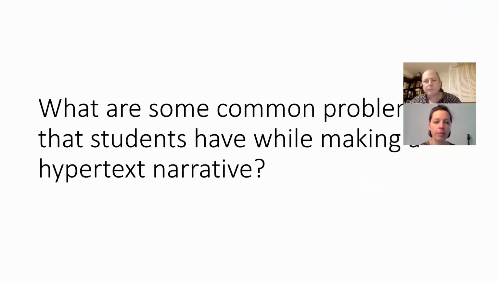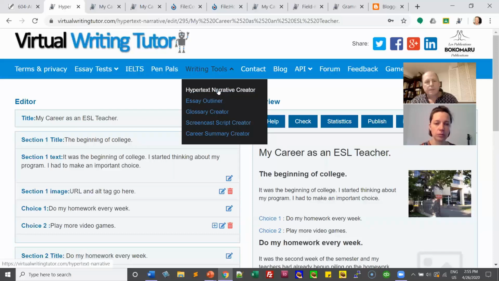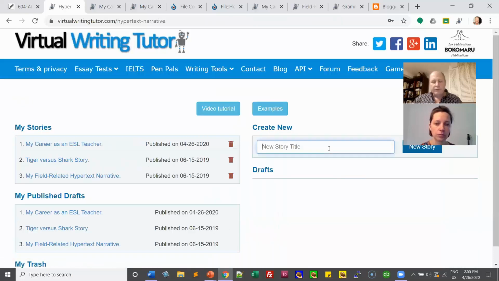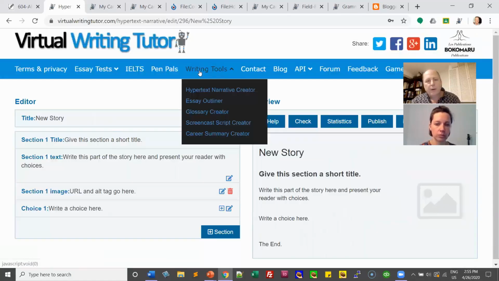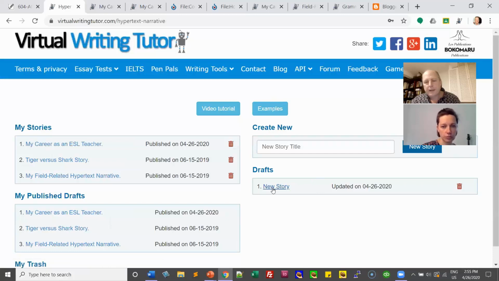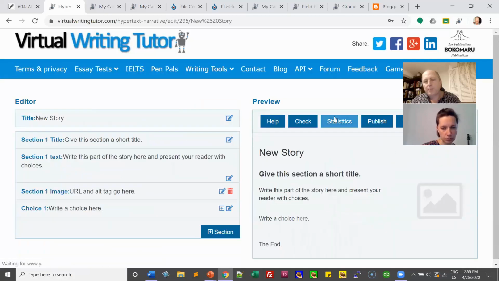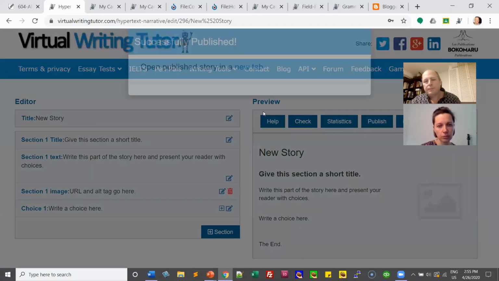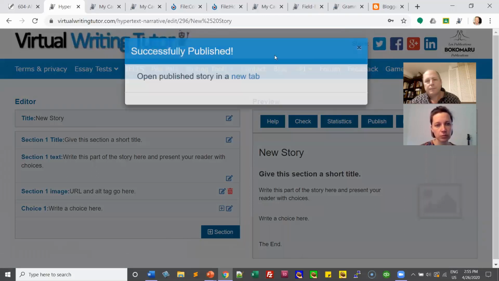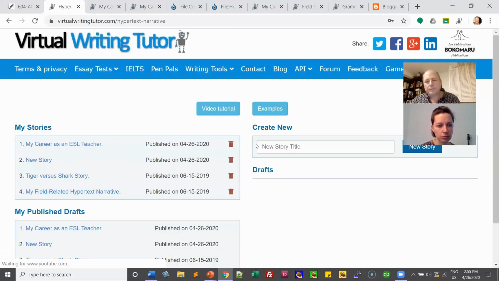What are some common problems that students have while making a hypertext narrative? You notice that if you put in a new story and you create it, when you go back, it's down here, but the moment you publish it, it's no longer there. And so some students think that it's gone missing. It hasn't gone missing.